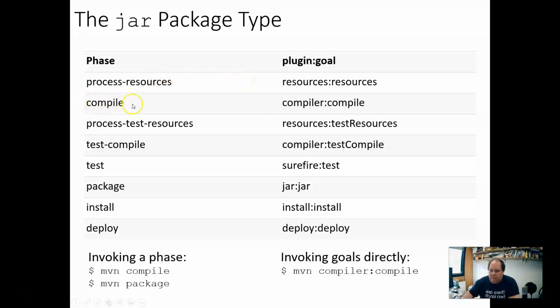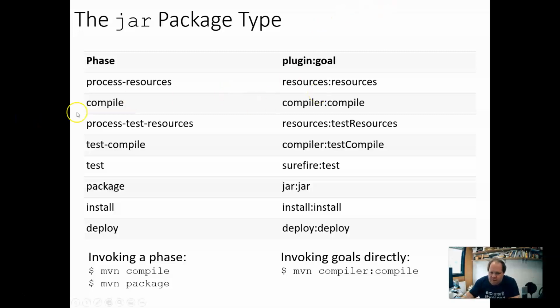The compile phase compiles the Java code within the source main Java folder into the target/classes folder. So the first two phases, essentially, one puts things from the resource folder into the classes folder. The other puts the compiled class files associated with the Java source files into the classes folder.